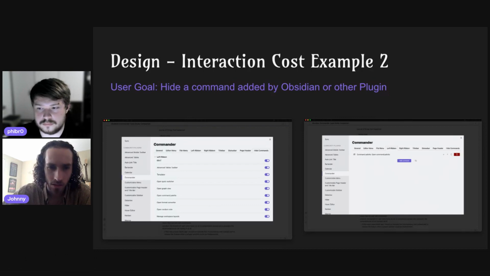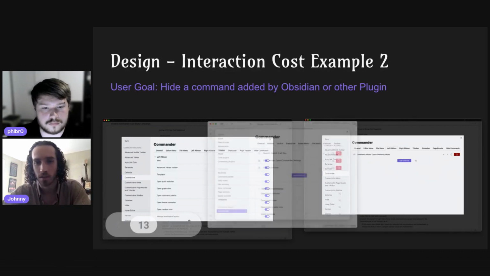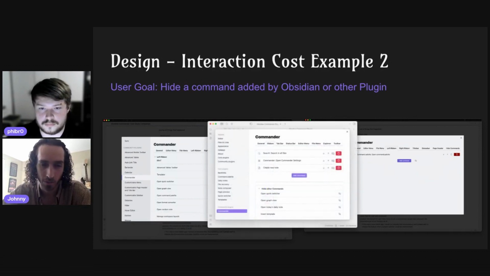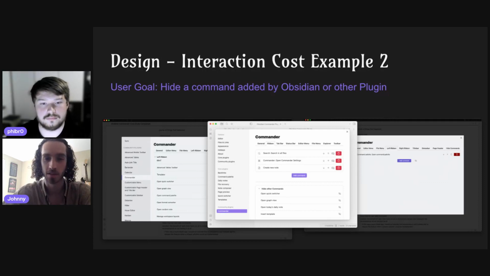And in the current version that I'm showing here now, it's a little more intuitive because we made the hide commands feature available within the menu of the particular UI element. So if you want to hide a command that's been added to the ribbon, you would navigate to our ribbon menu and scroll down and you find the hide commands section.